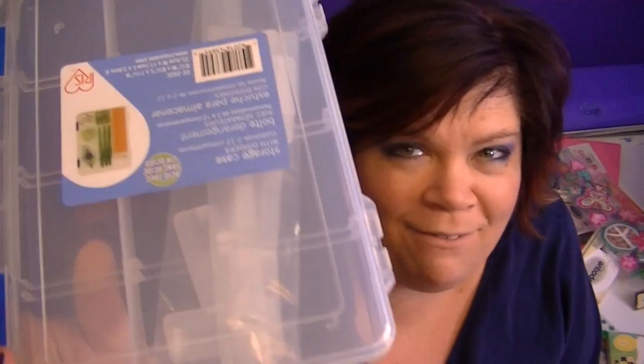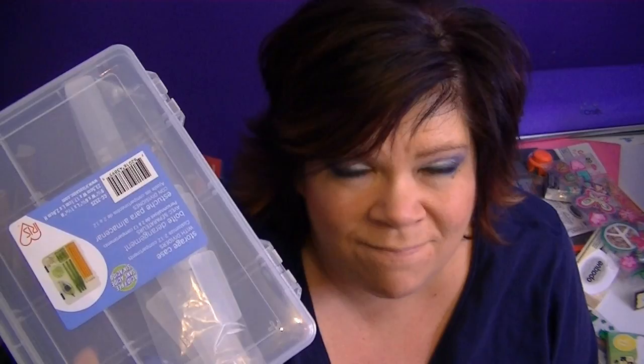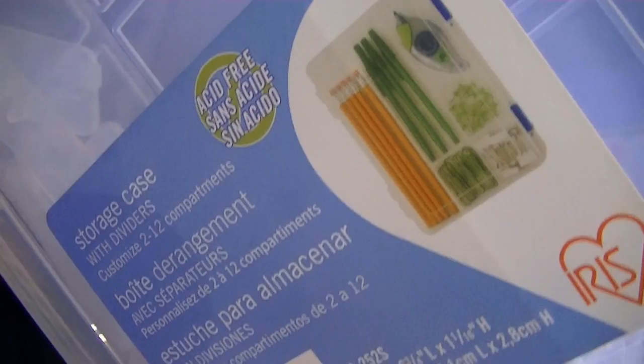I love it. And here is the storage I put my brads in. I found more of these, so I have a lot of these little containers. Here's for brads or eyelets or charms or buttons, anything you want to put in here. You can make different sizes of the compartments, so you can make 12 small ones or different sizes. It's awesome and they're really hard to find. Believe me, I looked everywhere. I finally found a site and they didn't have a whole lot left, but I got some.